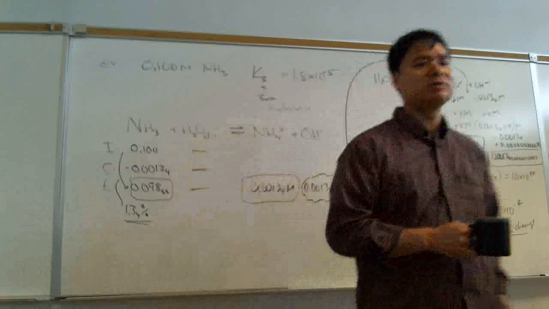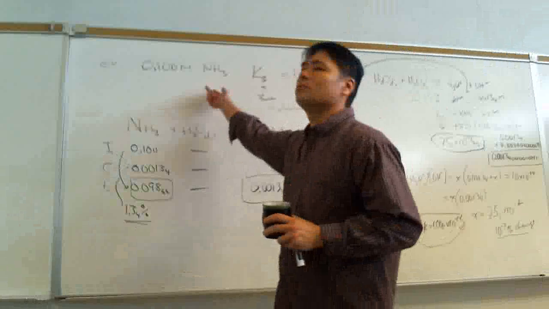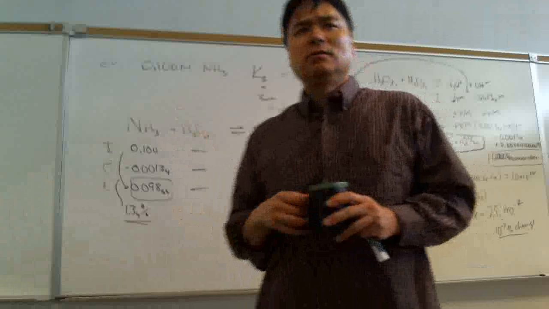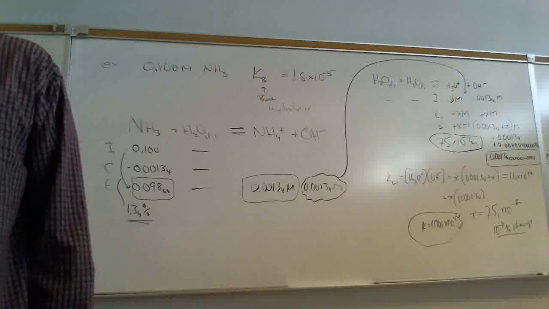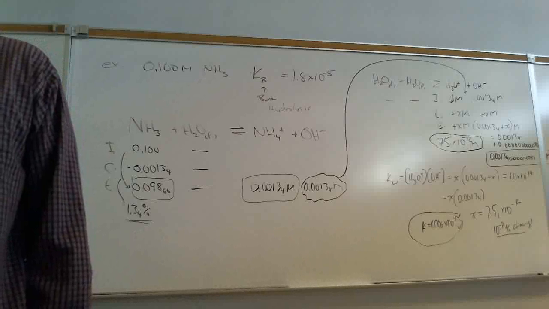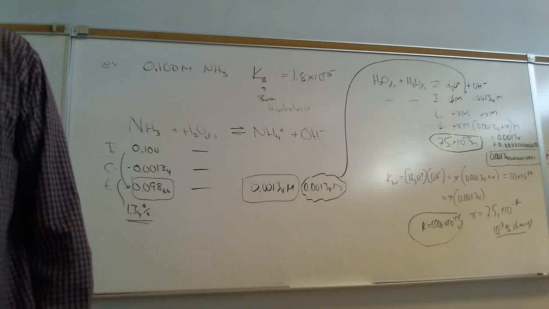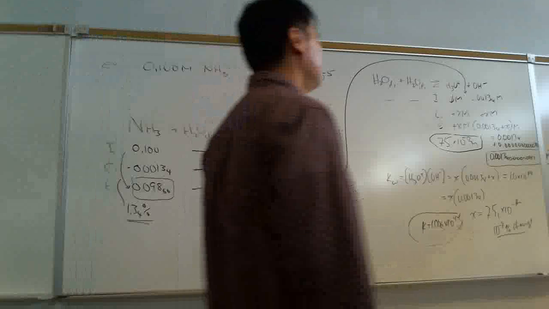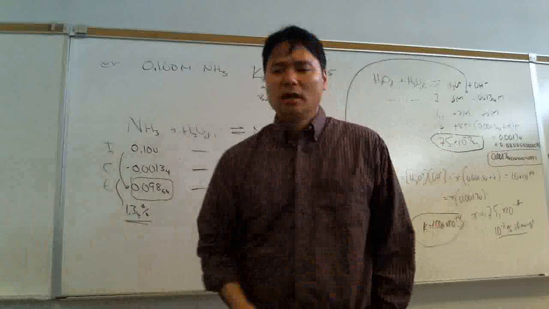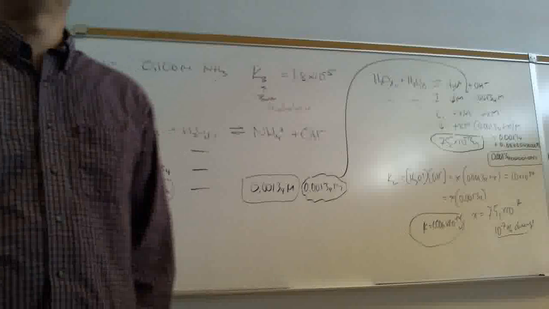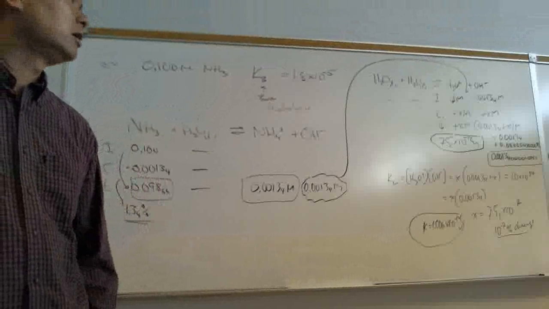There's actually hydronium in a base, a weak base solution. Where does that hydronium come from? Water. And so how do we define what a basic solution is? A base has a greater concentration of hydroxide than hydronium. Acids have a greater concentration of hydronium than hydroxide, but all solutions have both hydronium and hydroxide.